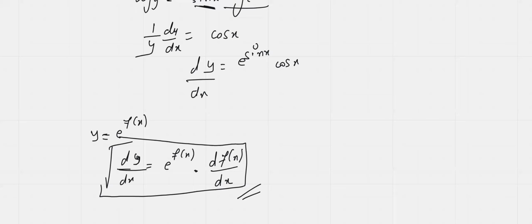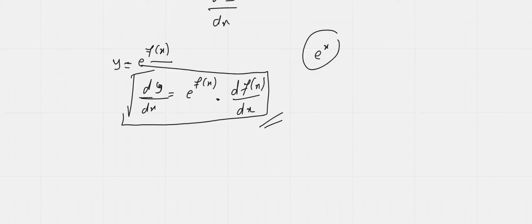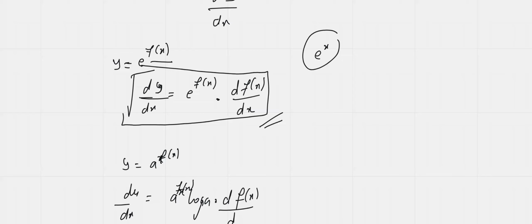Whatever we have discussed, e to the power x, I felt it is incomplete, because if you change this x to something else you may get confused. So I just turned it into some random function. You can use this formula. I will also change it to a to the power x, so dy by dx will come out as a to the power x as it is, times log of a, multiplied by the differentiation. Okay, wait a second, it should be f(x), a function of x, so this comes out with log of a and the differentiation of the function of x divided by dx.